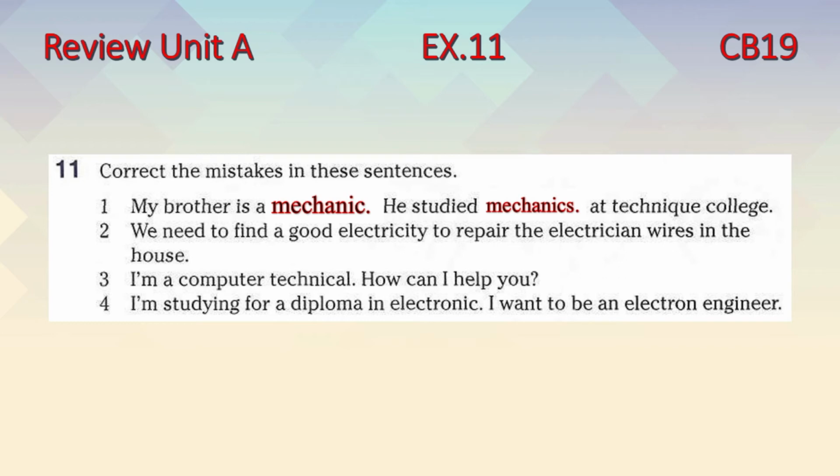Now let's check the answers. We need to find a good electricity. This is a wrong word because this is a scientific concept, but we need a person here. So the word that refers to a person in the word family is electrician. We need to find a good electrician to repair the electrical wires.